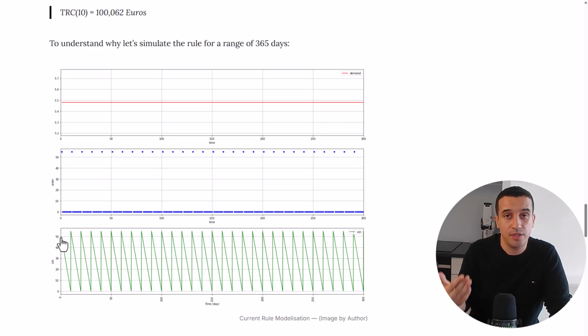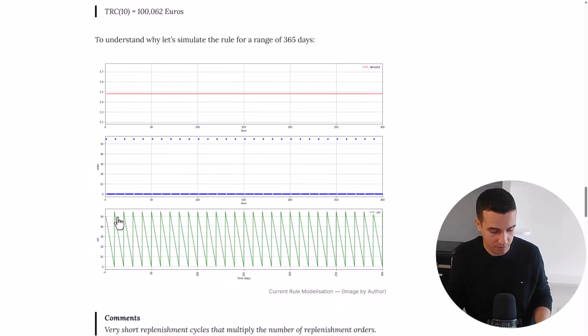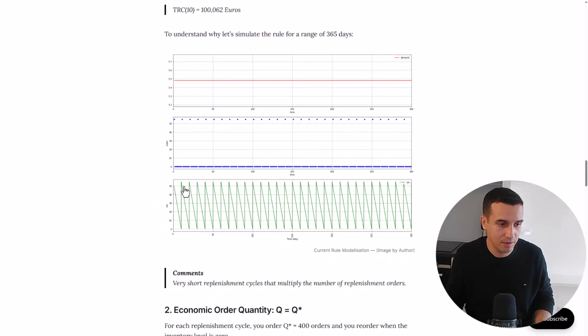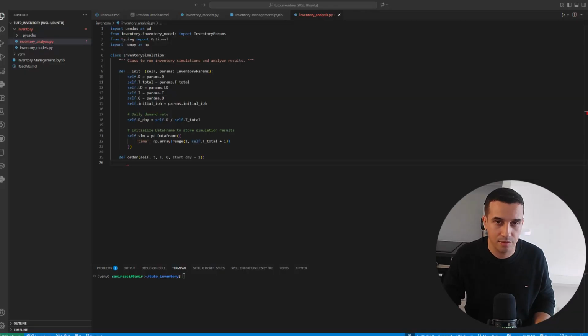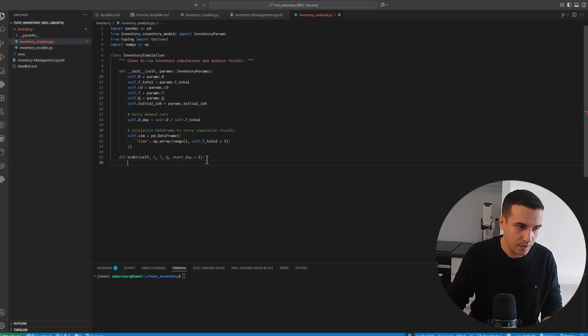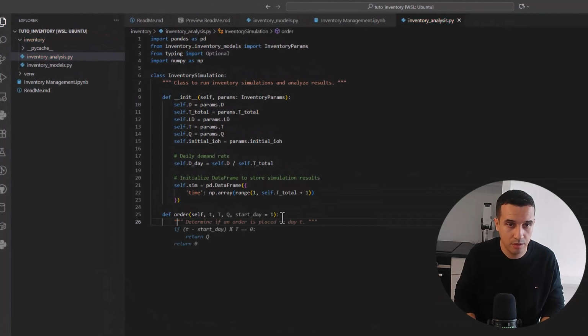We can say that the first day we start with 50 units, and then we don't order anything, and we wait a couple of days until we reach the minimum level to reorder. Or we can say, okay, we have nothing, and the first day we order. These two potential scenarios will be dictated by the parameter start day. So let me go back here and show you how it looks.